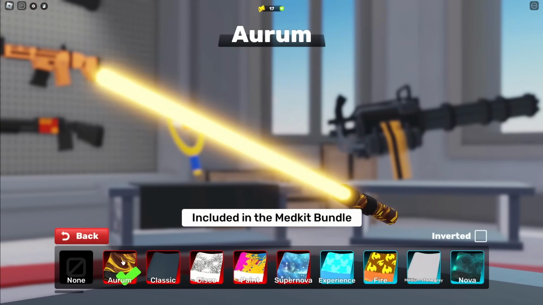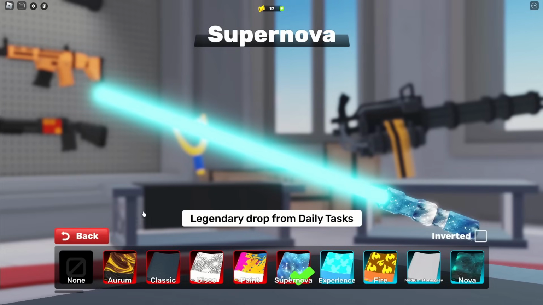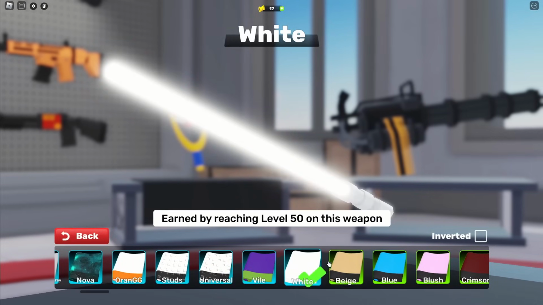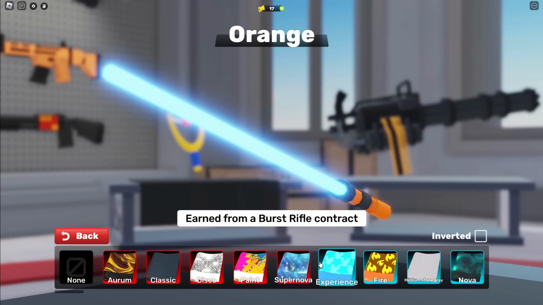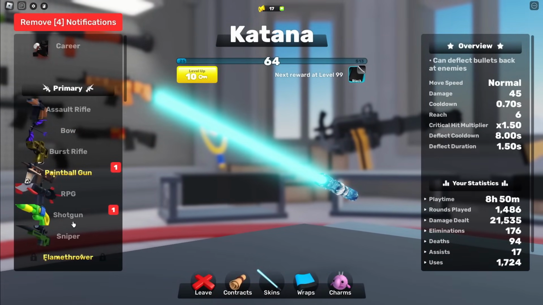Wait, that's clean. But I want to find a good colour. What's the best colour I can get? It's got to be Supernova, right? Can I invert? Nah. I want to see, is there anything that looks really cool? Full white? Wait, that's kind of clean. Okay, they're all just blue there. It's got to be Supernova, right? Yeah, that looks clean. It's a light blue. Oh my days, I'm actually so happy with that.